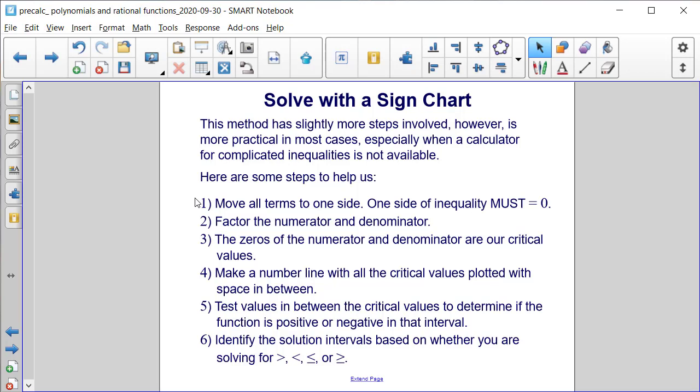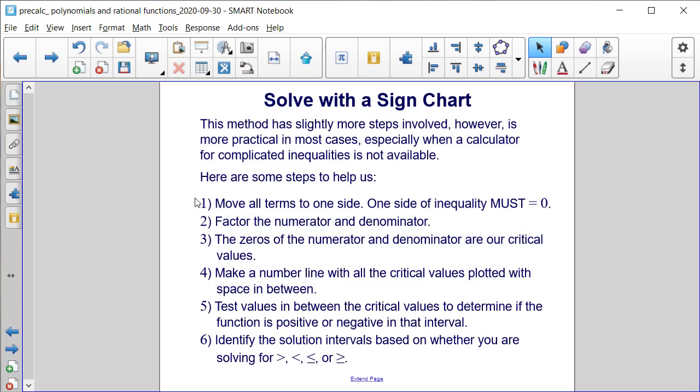Why? Well, if the numerator is set equal to 0, that's when the function is going to be equal to 0, or it'll give you your x-intercepts. And then for the denominator, if any of those values are equal to 0, those are going to give you your asymptotes or holes or discontinuities that exist in your rational function.